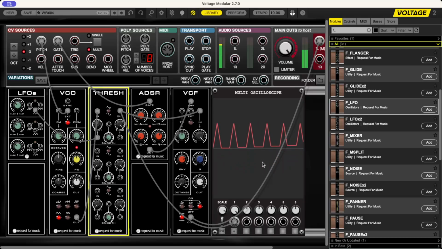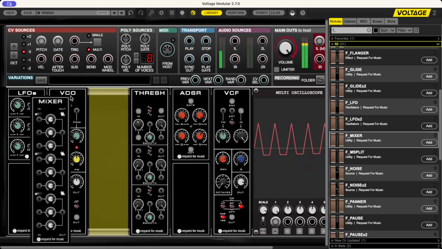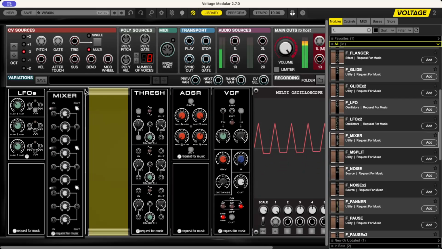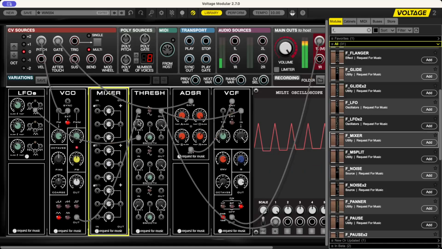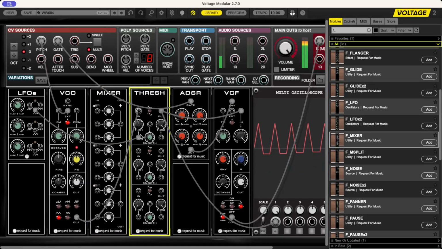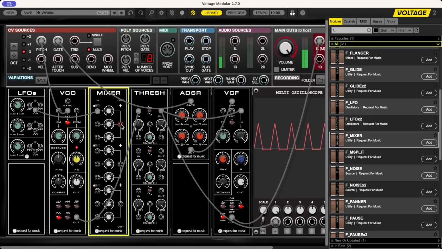But it's sort of giving you a sort of pulse width kind of thing. But best, of course, is to define how much is going in. So instead of taking it straight into this modulation input, I'll take it through my mixer, where I can set it back to a lower value.